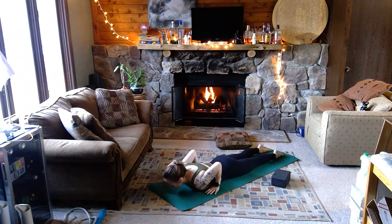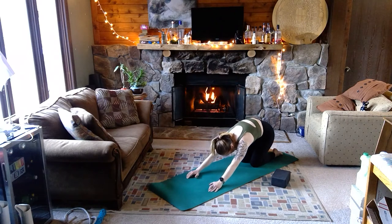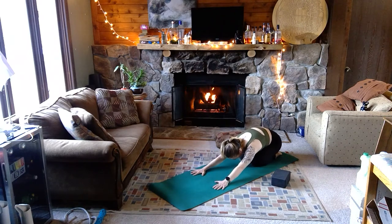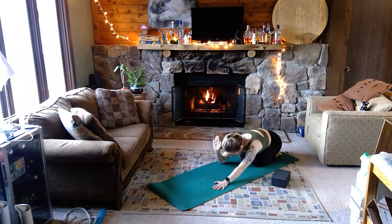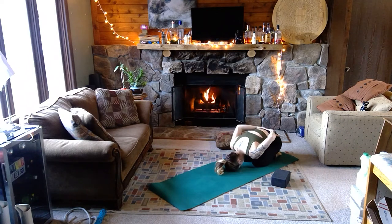Bring your hands, palms on either side of your chest — you can give your hips a little shimmy and shake to release the low back. Then press into the palms and knees right back into child's pose. You can keep the knees together — we're just passing through, giving the low back a moment to stretch in the opposite direction. You'll feel a nice release as the chest curls over the thighs.